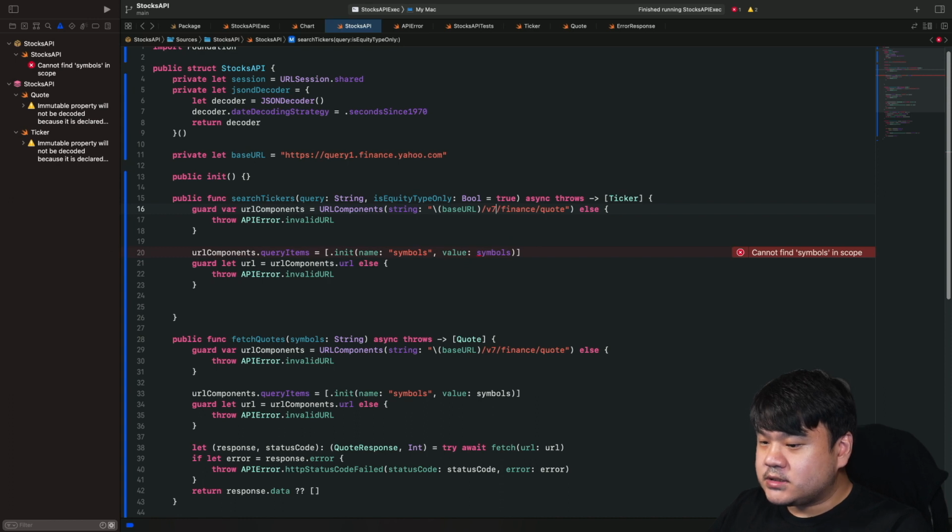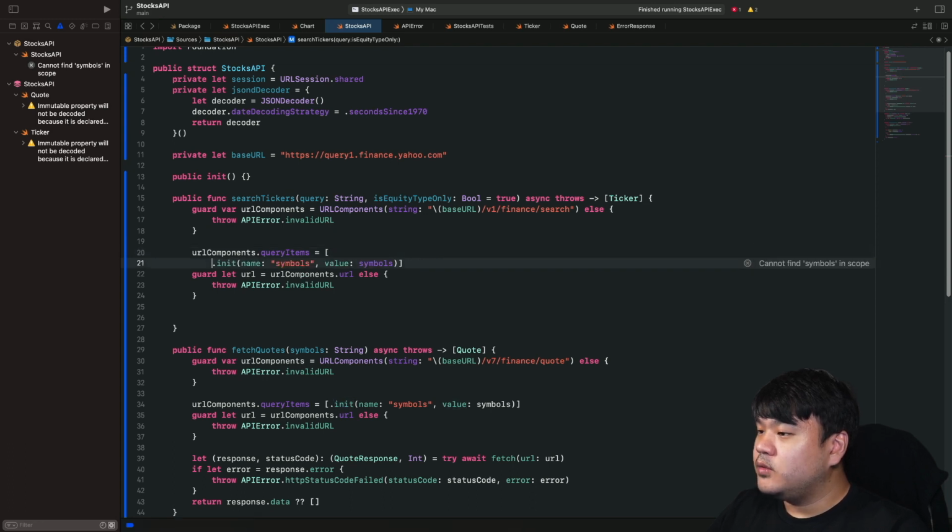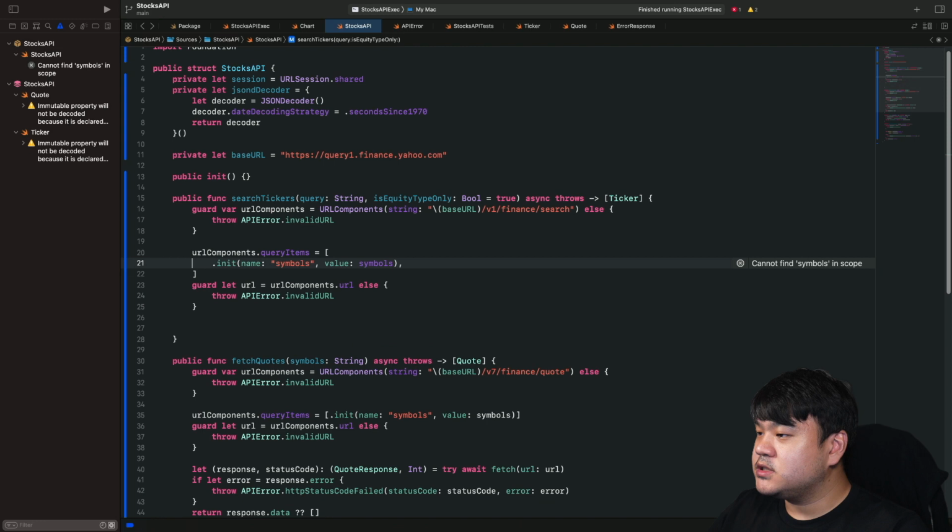So for this I will be passing v1. Okay, let's remove it first to make it safe. /v1, and then continuing on finance/search. So /v1/finance/search.